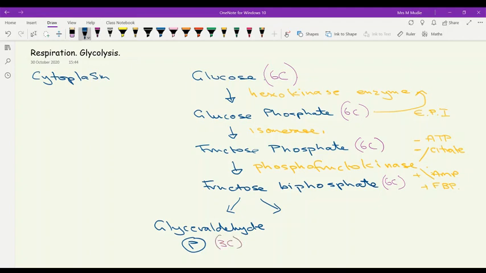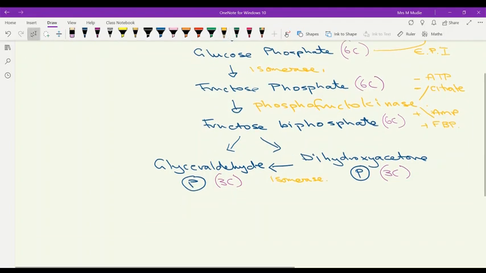And you've got the other isomer, which is dihydroxyacetone phosphate, which presumably is allowed into the mitochondria through the first membrane anyway. But then you have this isomerase that you did at A level, to turn that dihydroxyacetone into glyceraldehyde. So now from here on in, we go everything twice.